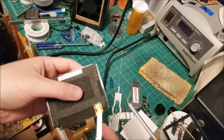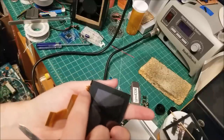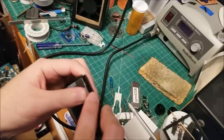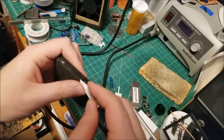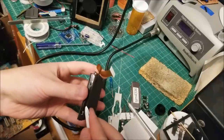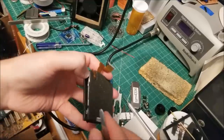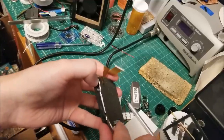These two connections here for the front light, they're soldered to a very thin flex that goes over to the front. Hence front light. So I'm just going to get in here and very carefully start levering the LCD out. You can see one corner's out and then it popped back in. Great. There we go. Let's get our finger in there so it can't do that again.